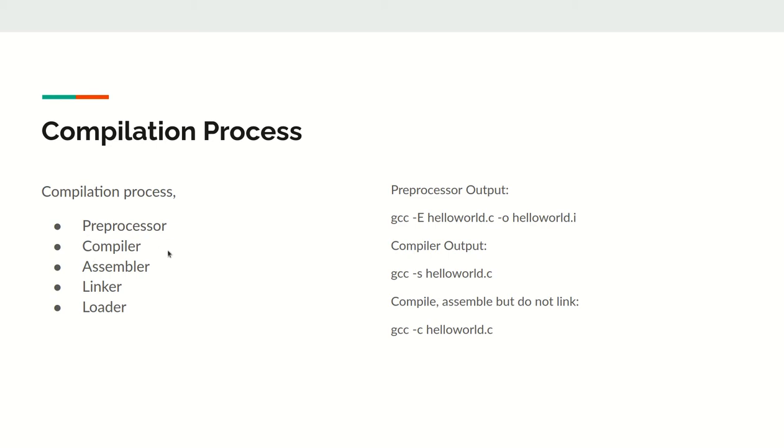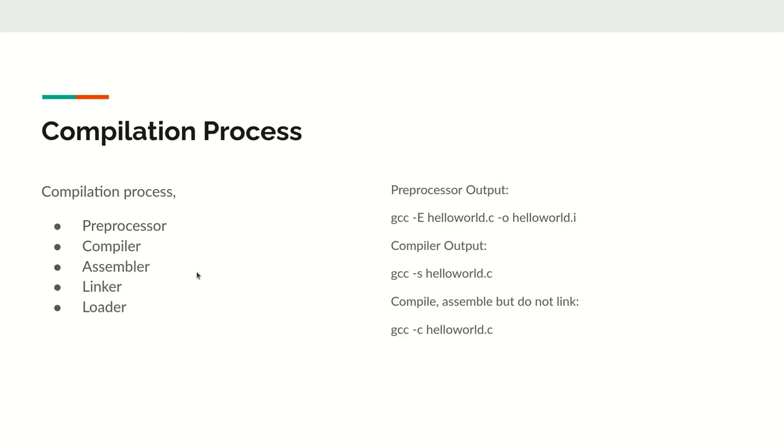Then there is the compilation stage. In this stage it will take the preprocessed output file and compile it, that means do the lexical analysis, tokenize the total source code file and parse it, apply the grammar rules, then generate the assembly output. The assembly output is the assembly language instructions of the processor running in the system. That is the output of the compiler.